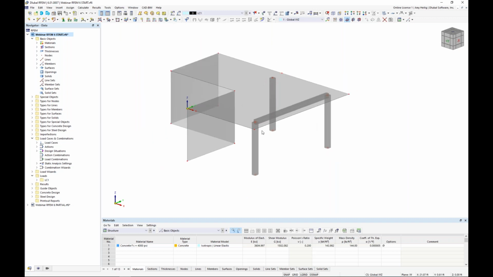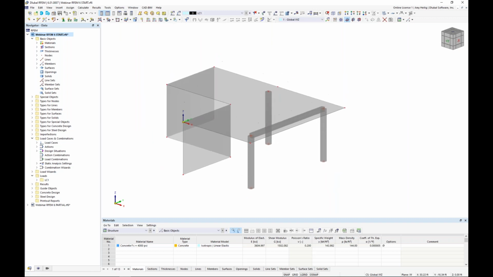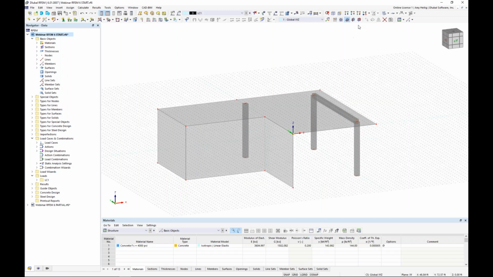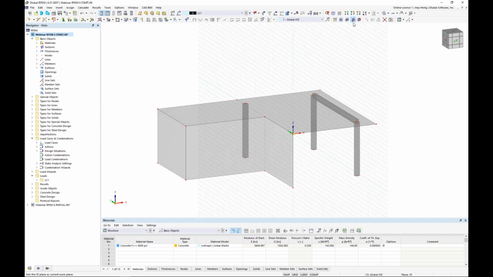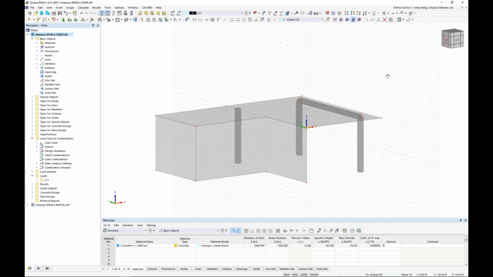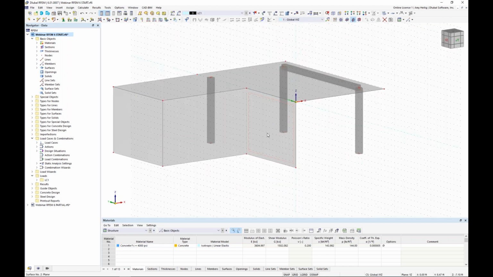So we're primarily done drawing these concrete elements for this portion of the structure. What I want to do now is to add in some openings for my wall elements. And we can do this by turning back on our grid, and I want to change the orientation of this drawing grid. So you'll notice I do that with my toolbar, and now my grid is oriented parallel along this middle wall. The purpose of the drawing grid is just so it confines us to this particular plane, so we're not snapping to points that are clear off in space.